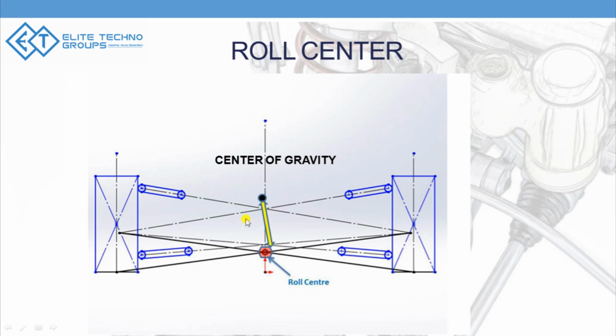That's the reason you don't see much rolling motion on an F1 car. They can't afford to have a rolling motion, because of which the inside contact patch loses contact at very high speed. So they try to maintain this distance as low as possible.